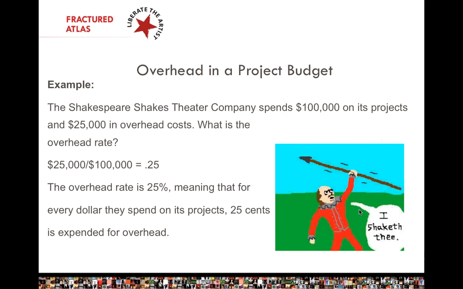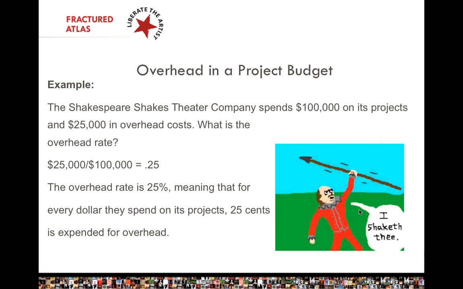As I said, this allows the project to bear a portion of your admin costs of the day-to-day. This can be included as one line item. You might just want to have a line item for overhead, or it can be multiple line items depending on how you want to show it. Some overhead items can include a percentage of, let's say, your bookkeeper's salary or your office rent or your utilities. These are items that are incurred whether or not you have that particular project for which you're budgeting, and you can't run your organization or your company without it.